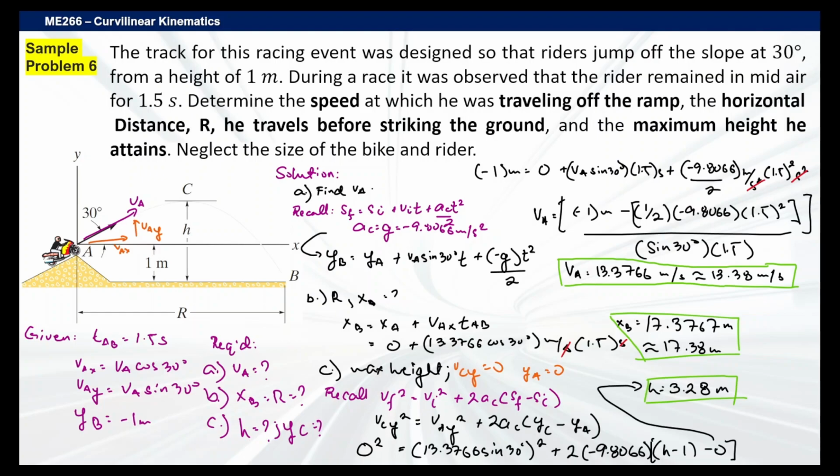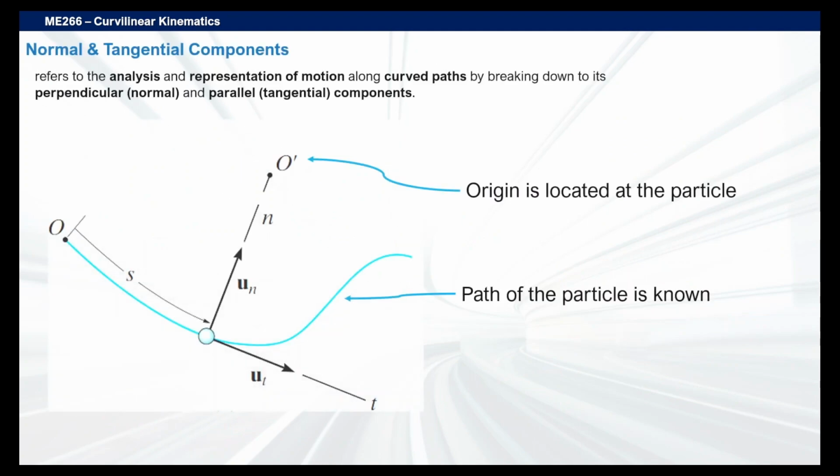All right, the next lesson is about another part to this curvilinear kinematics. It's about normal and tangential components. All right, it sounds complicated, and if you read the lectures in advance, it looks complicated. But again, when you read the lectures in advance, when you solve some problems, it's actually quite easy. And more often than not, it's gonna be direct substitution.